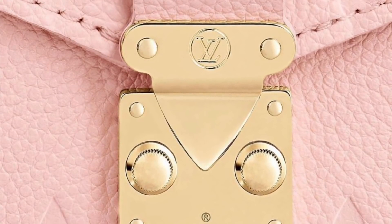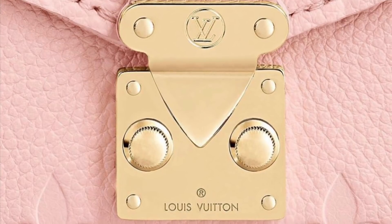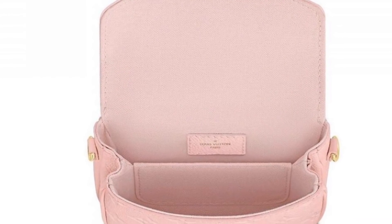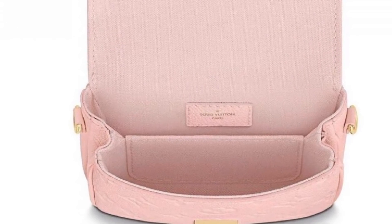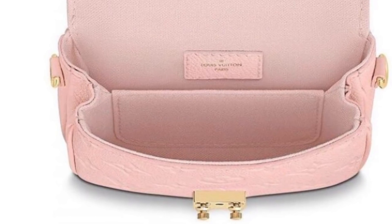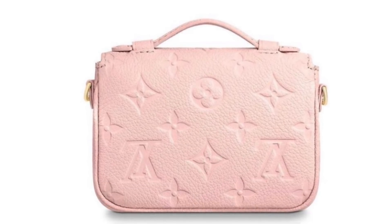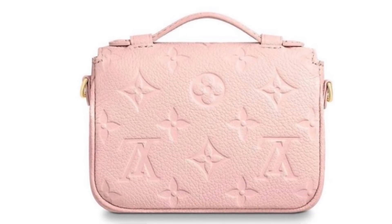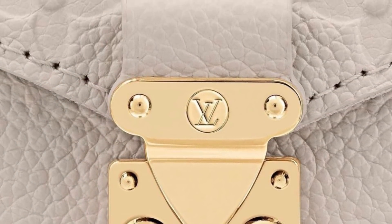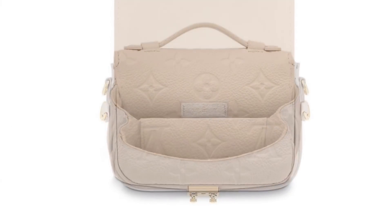Here's the first photo. This is in the pink emprion leather, and here's the gorgeous shiny brass hardware — that S-lock that we're all so familiar with on the Pochette Métisse. This is the interior. It looks like there are going to be two different compartments. I think it is also going to be lined with that micro suede fiber. And then here's the back — no back pocket, no zipper on the back, probably too small. It's so cute. And here is another color in the beige, again in that emprion leather. I don't know if they're going to come out with the monogram canvas version, but these are the ones posted on Foxy LV's Instagram.